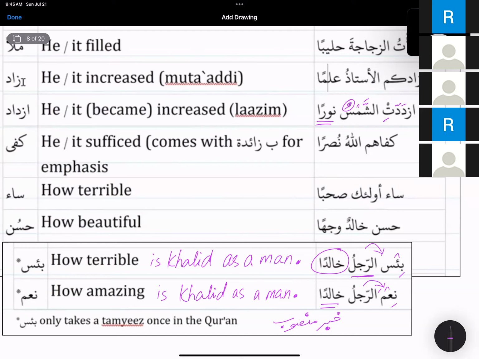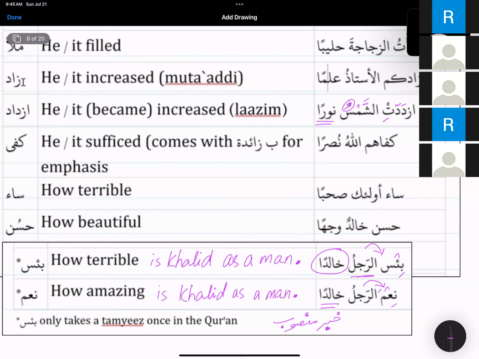Then this is a beautiful ayah. I love this ayah. Inna alladhina kafaru, indeed those who did kufr, wa matu, and they died, wa hum kuffar, so this is their hal, right? So they died while they were in kufr. They didn't accept Islam. They didn't accept Allah subhanahu wa ta'ala as ilah.